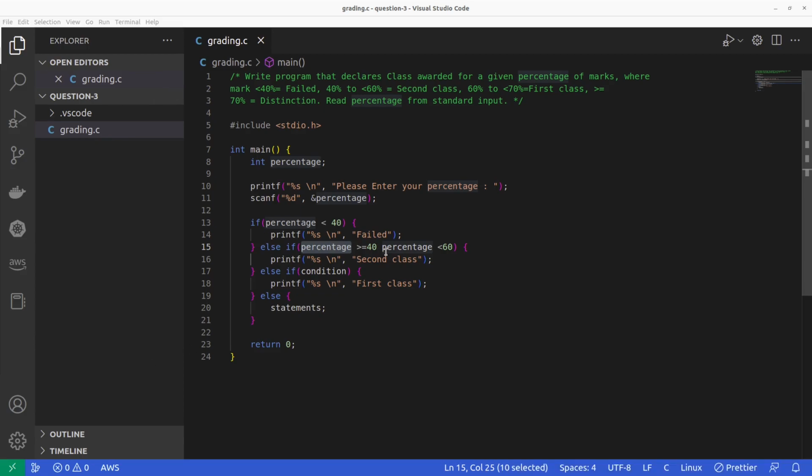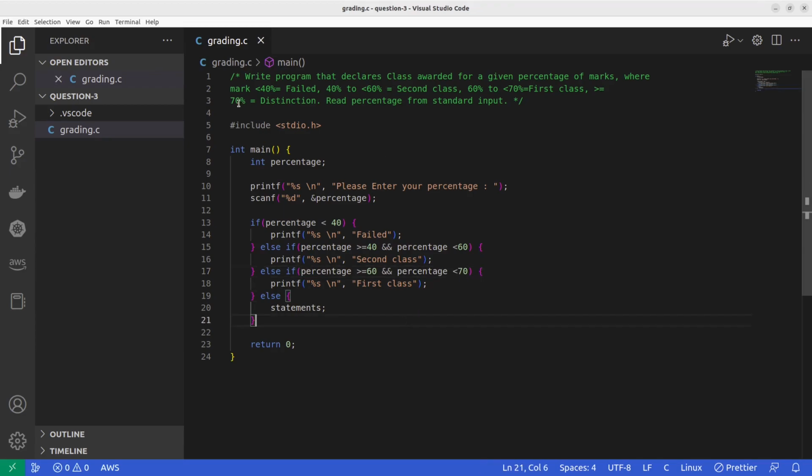So directly I'm going to write here: two conditions should be true. This condition should be true and this condition should also be true. In order to avoid confusion, we can put another parenthesis here and another parenthesis here. That is also correct, but we don't have to do that. Here the compiler is intelligent enough to understand. So here we'll write the condition again: if it is greater than 60 and less than 70, first class.